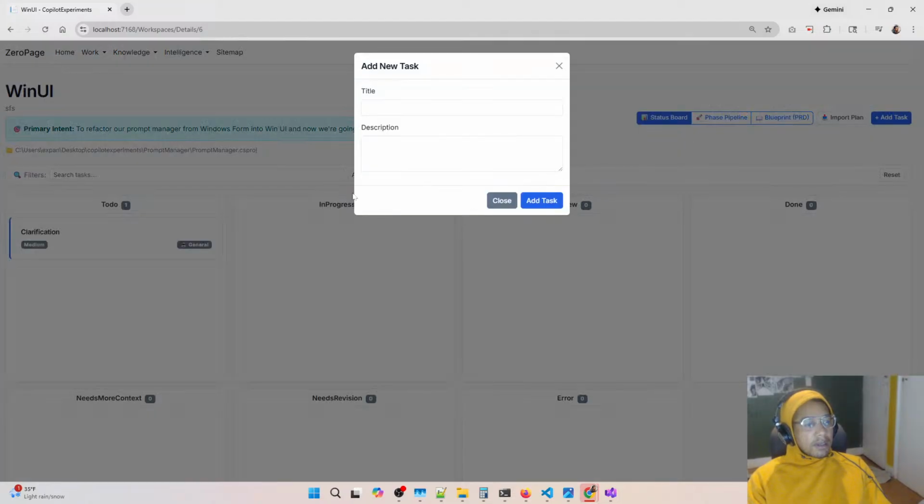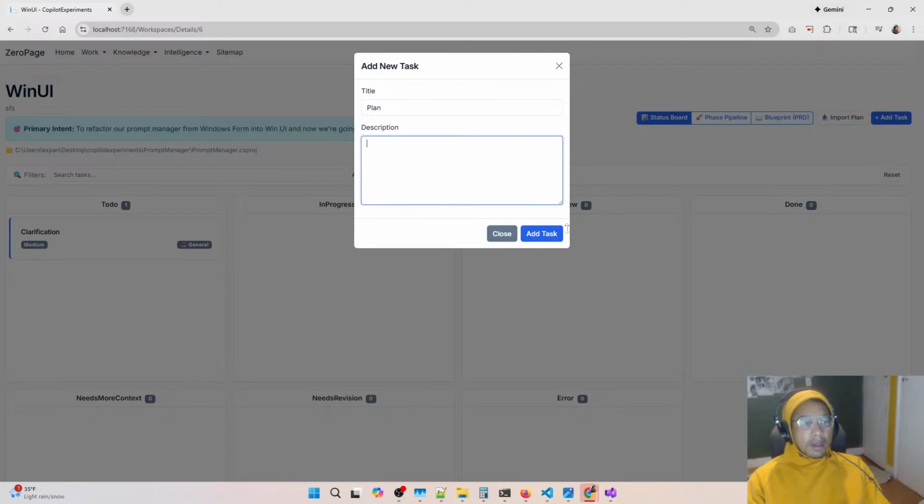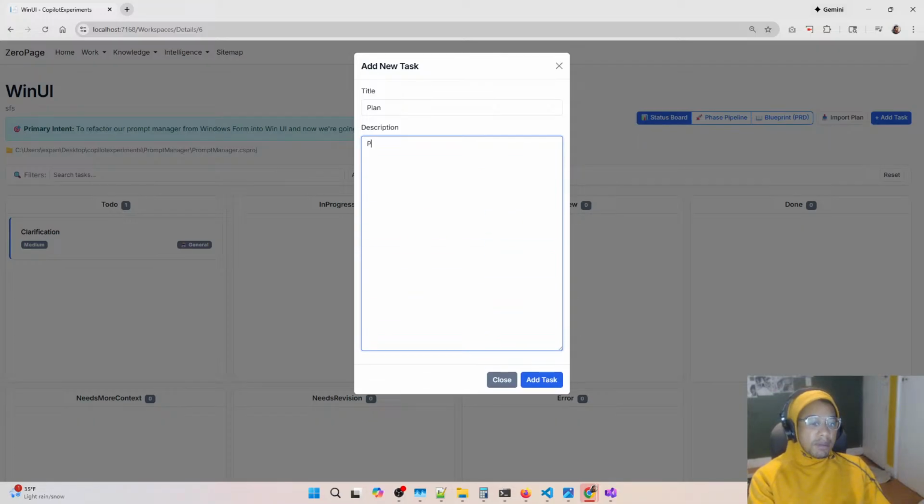Now let's create the plan. What is the plan? Well, we have the prompt list and we have the prompt editor. The prompt list is what? It's navigation.